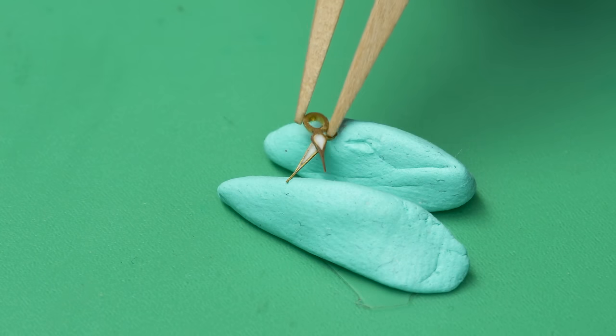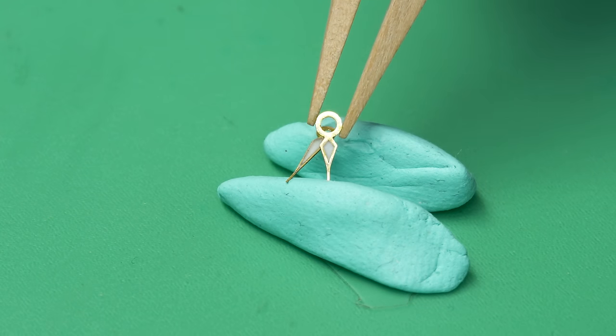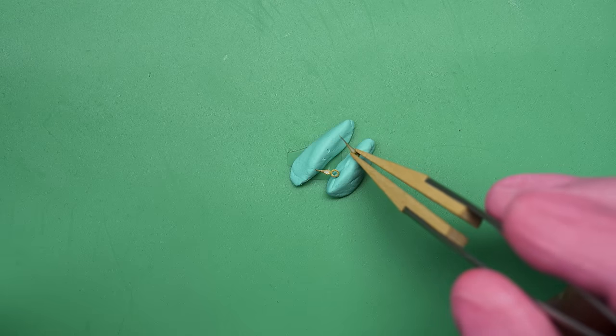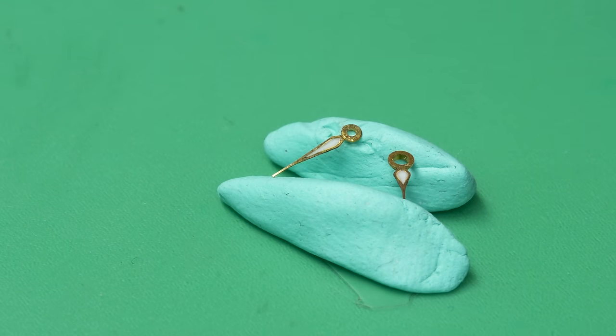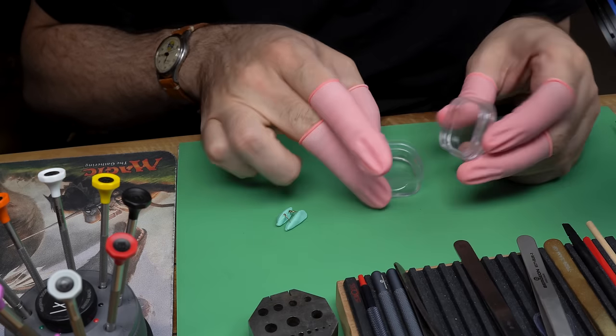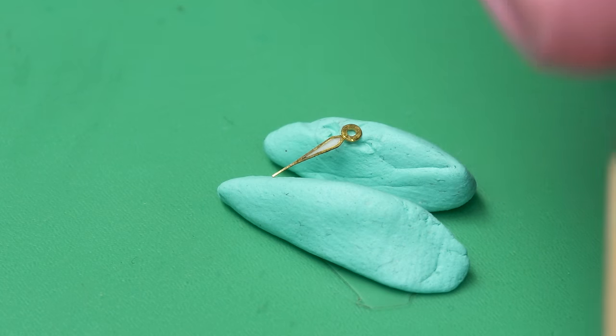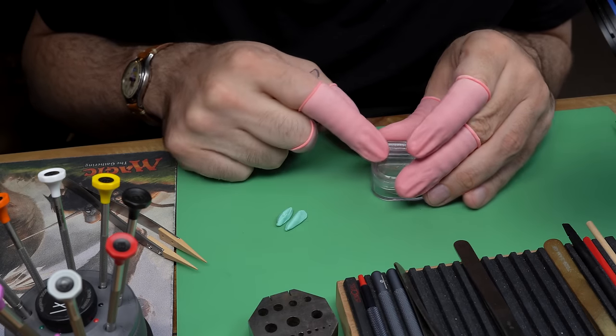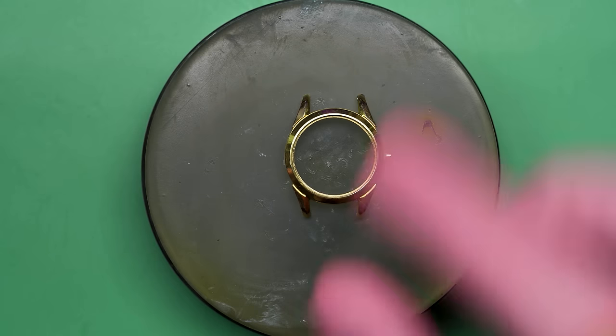So let's take a look at the hands here before we get working back on the case again. And very nice. That's kind of exactly what I was hoping for. The color again is white, but it's not, I know it's hard to say, it's just not that really bright stark white that sometimes you get with brand new lume. So we'll set these hands aside, and we can address the case now.